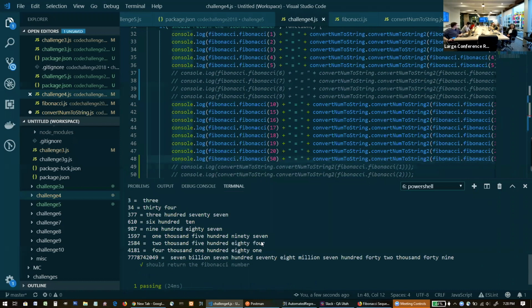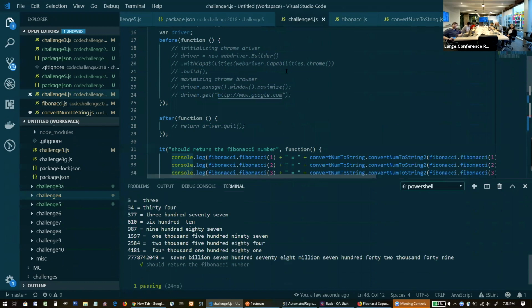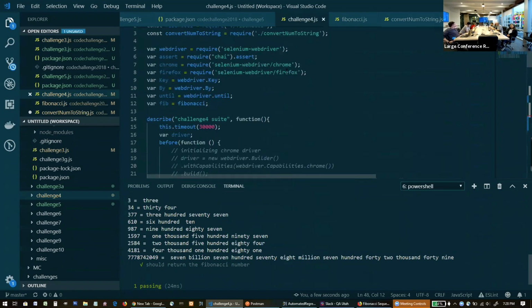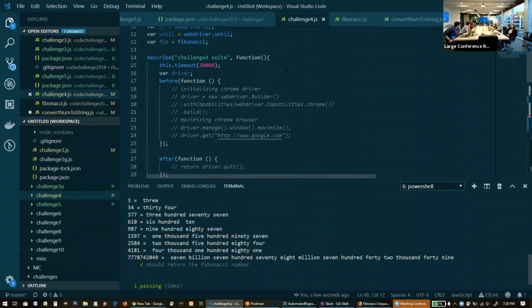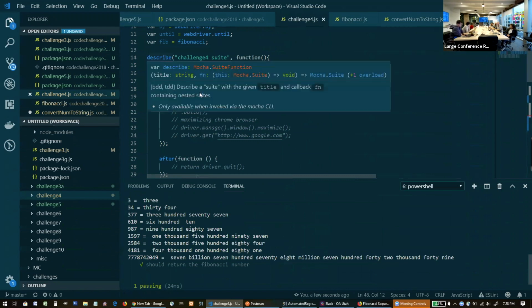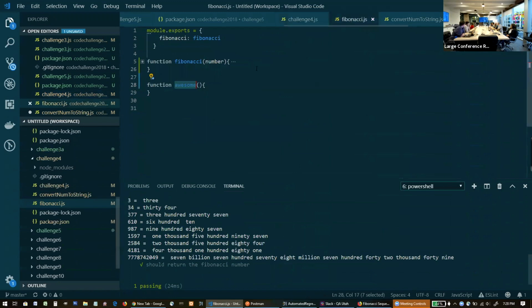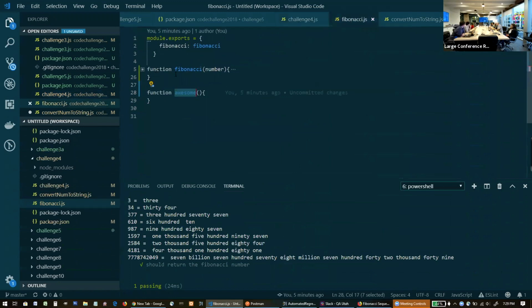So use the strategy you guys did with the console.logs. Use your strategies with the if-else statements and the while loops, and write your function. The other key to remember is to write a function. So this right here, your challenge4.js, is your test function. This is your Mocha. So that's why you can do a describe right here. For all other functions, you have to start with function. Function and then function name.